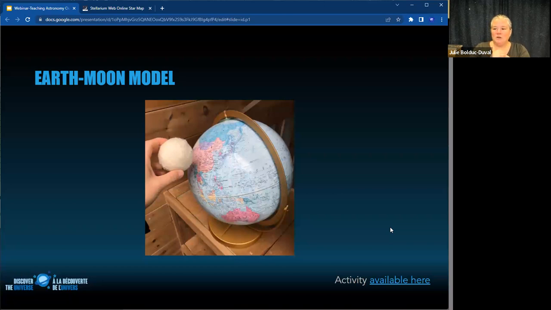I see the question there, what grades do you think this would be good for? To be honest, it depends if you want to do it as a demo. As a demo, I would go any grade. Even when I've done it with adults, they found it impressive to understand the distances. But if you want the students to do it themselves, then they should probably be grade 6 and above, I would say, because it might be harder to have them do it in lower grades. But even as a demo, I think it's very interesting for all grades. Yeah, like Linda says, all ages would be impressed by this activity for sure.